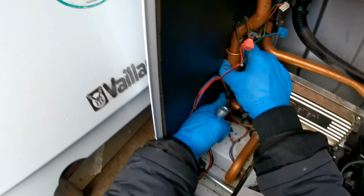Obviously then you're going to need to shut the drain off on the isolation valves, unisolate the isolation valves, unisolate the gas, do a drop test again, make sure that connection's okay, fill up, make sure you have no leaks, and that's pretty much it, guys. That is changing a main heat exchanger on an EcoTec Pro.